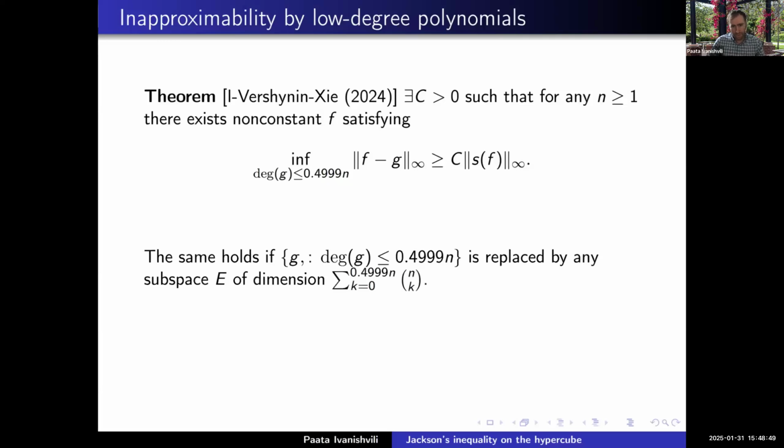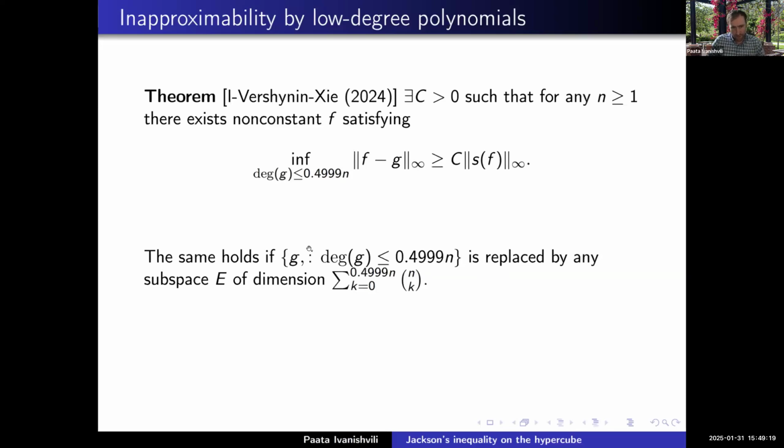And the proof that we found shows that it actually holds if these polynomials have degree, this funny degree, you know, 0.4999. It's not something very special. It's a number which is strictly less than n over 2, but it cannot approach n over 2. It should be some c times n, where c is less than 1/2. So you can put any constant which is less than 1/2.